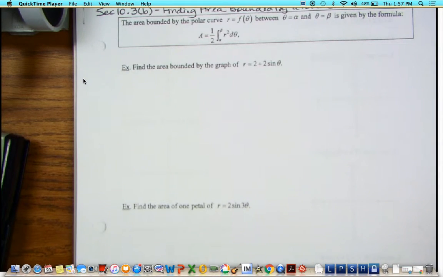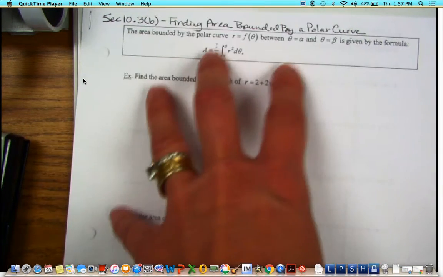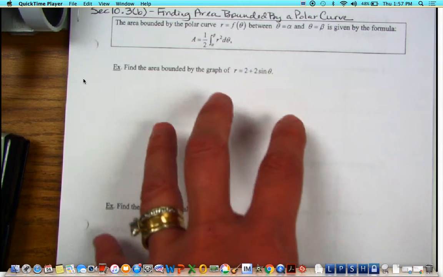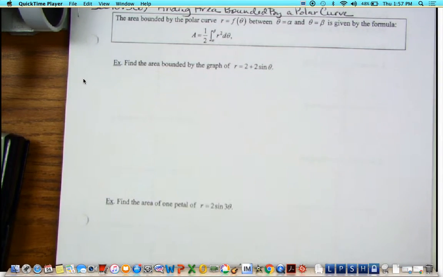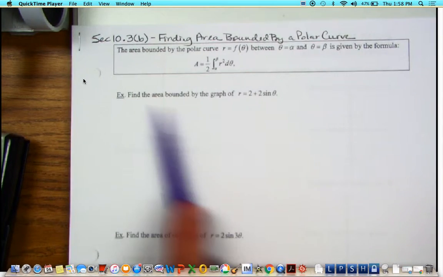Okay. So go back to the front now, and I've got 3 examples of problems to do with you. Again, when I first started teaching this course, this was a totally non-calculator section. And I got to tell you, it sucked. You had to use a bunch of trig properties to solve these integrals by hand. So the good news is you will either be asked to set up the integral and that's it, or it will be a calculator problem where after you set up the integral, you'll be able to solve it using your calculator. But I do have to be able to set it up.